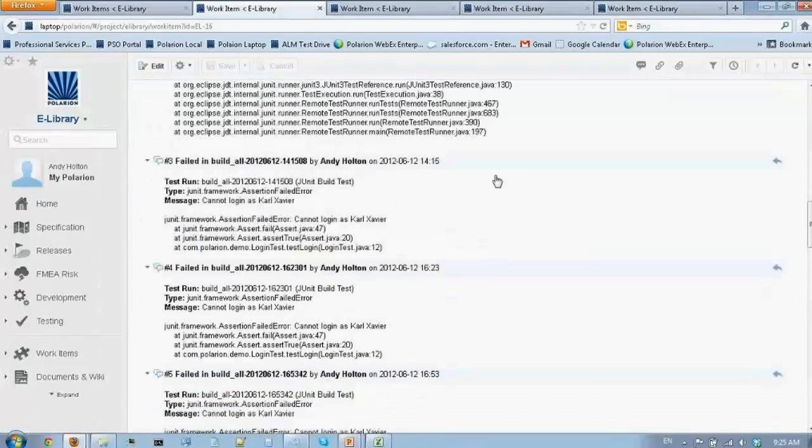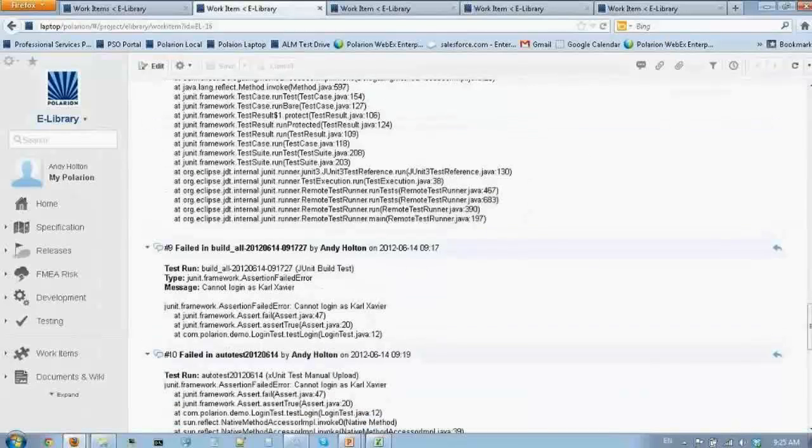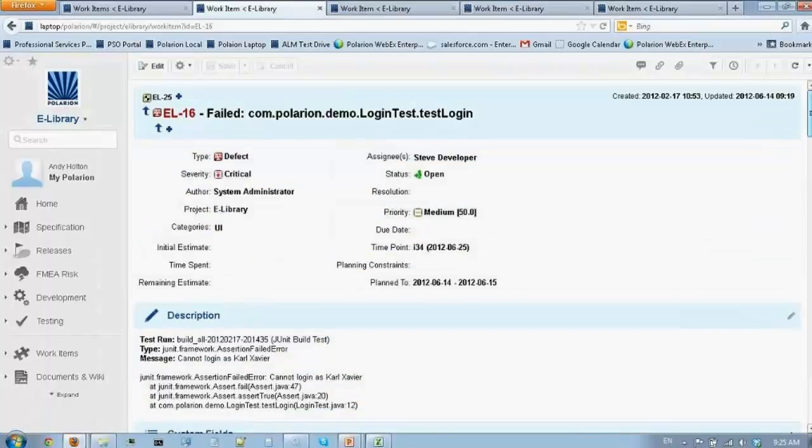These comments are all of the comments from all of the test runs that it has been in. And the bottom portion is similar to any other work item. But again, this view is completely customizable. If you have different information that you would like to store within your defects, it is easy to customize this to your liking, to see exactly what you want to see and have the relevant information passed on from the test case.